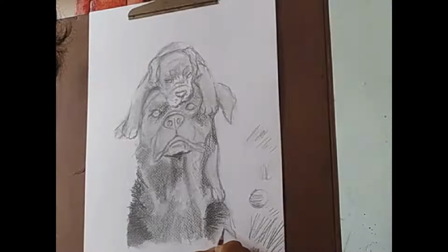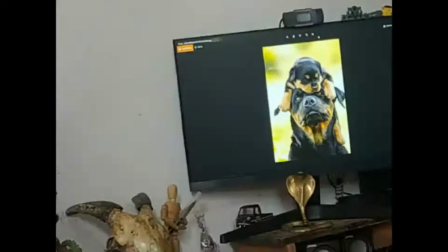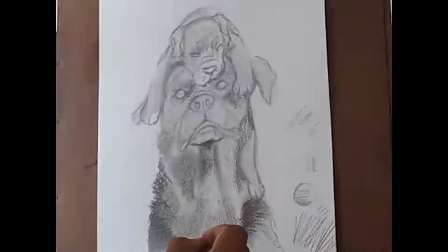So now you see, if you go close to the picture, can you show the picture? Near the paw part of the puppy there, I mean the leg part of the puppy. The fur is not like what I created. Focus more on my picture. Right, it's not like what I created because I did not go upwards.